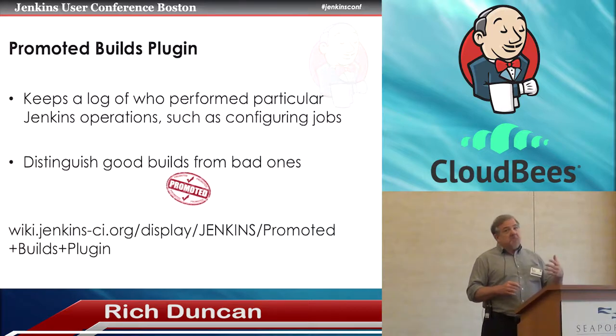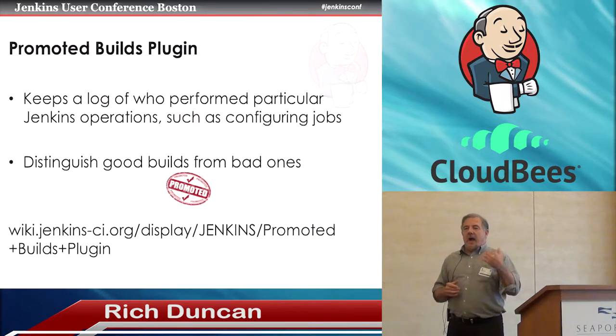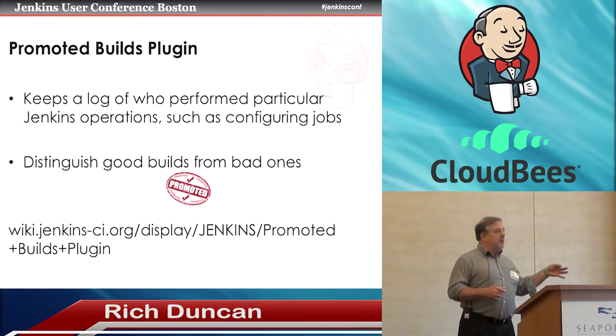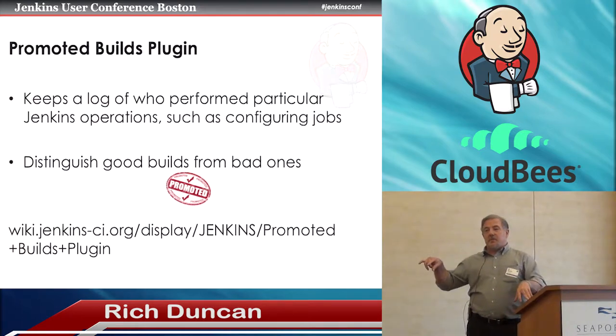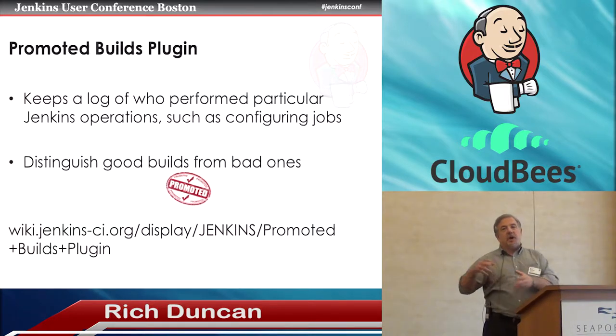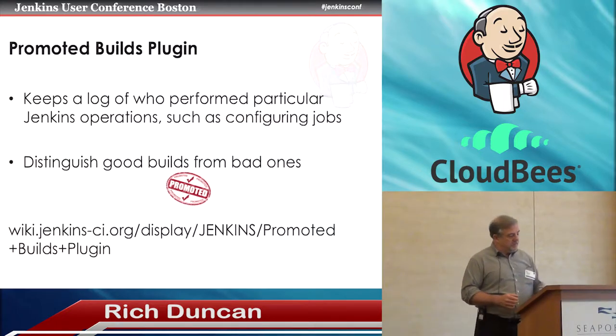And it can be very much an environment to environment decision as to how promotion happens. But if promotion has to be driven by Jenkins, this is a great way to do it. It gives you the ability to take a build and do promotion steps on it, and you can essentially script build steps to put a promotion through whatever actions it needs to. They can be automated, they can be manual, and it will help you say, I took a build, I released it, I deployed it, now I want to have it tested, or maybe I want to have it handed over to a deployment tool like XL Deploy, for example.